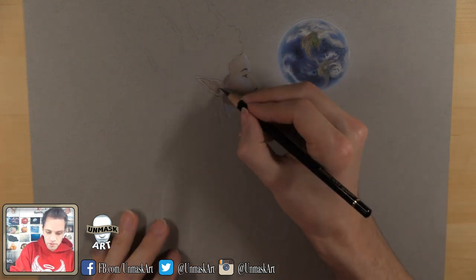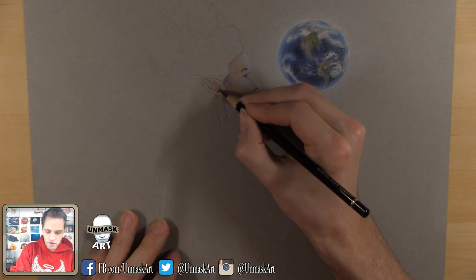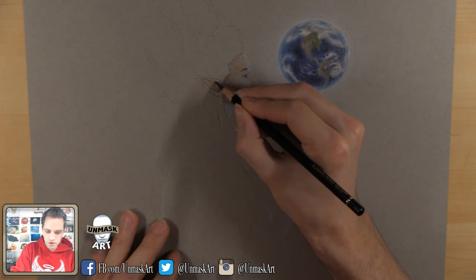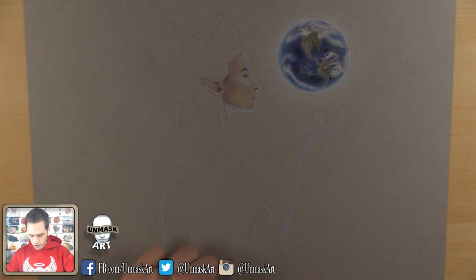Let's see, let's go a little bit darker inside the ear. Just put a little bit of black there. And then I'm going to go back over it with the dark brown.